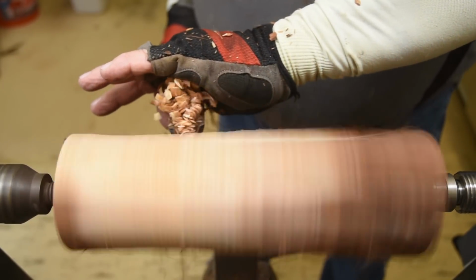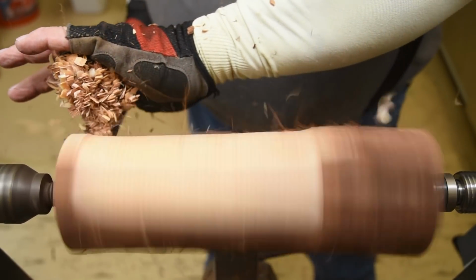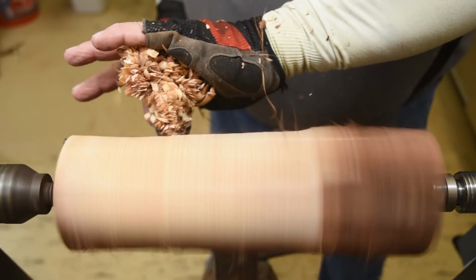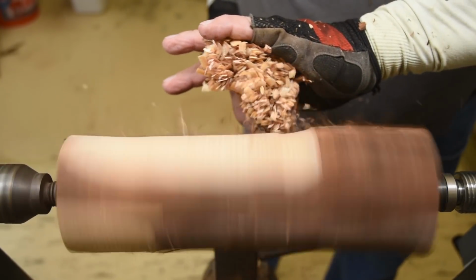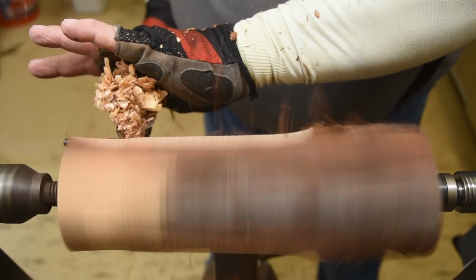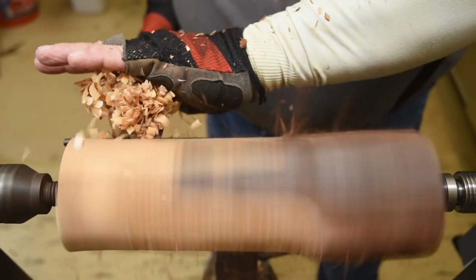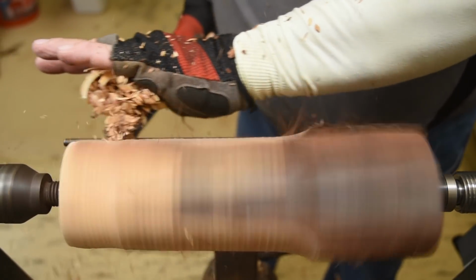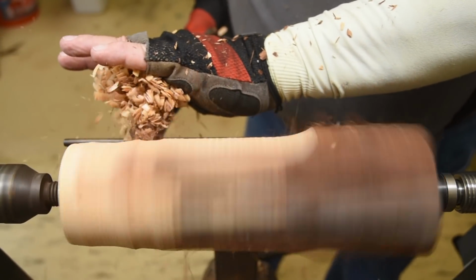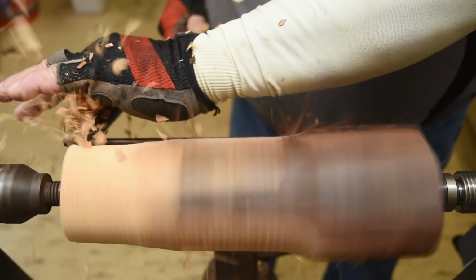You can notice I'm just moving my body, not the tool. Slowly taking cuts. And I am also not looking at where the tool is cutting, but I'm looking at the shadow on the other side so I can see it. And I am going to make this one into that cone.